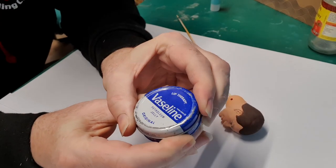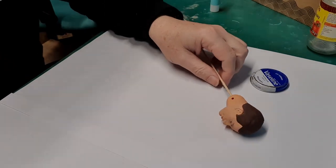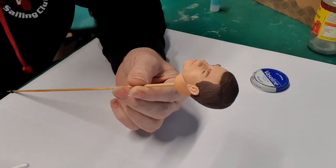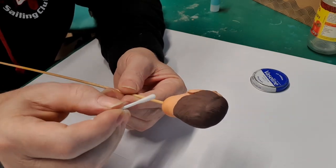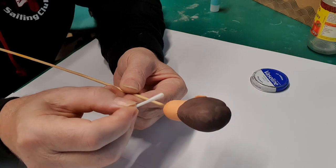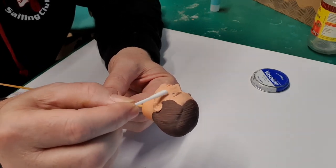Of course, typically, the matting finish made the pilot's head look too matte. So I needed to just pick out the shinier areas of the head, the forehead, the bridge of the nose, the top of the cheeks, and some of the hair. For this, I just used Vaseline.